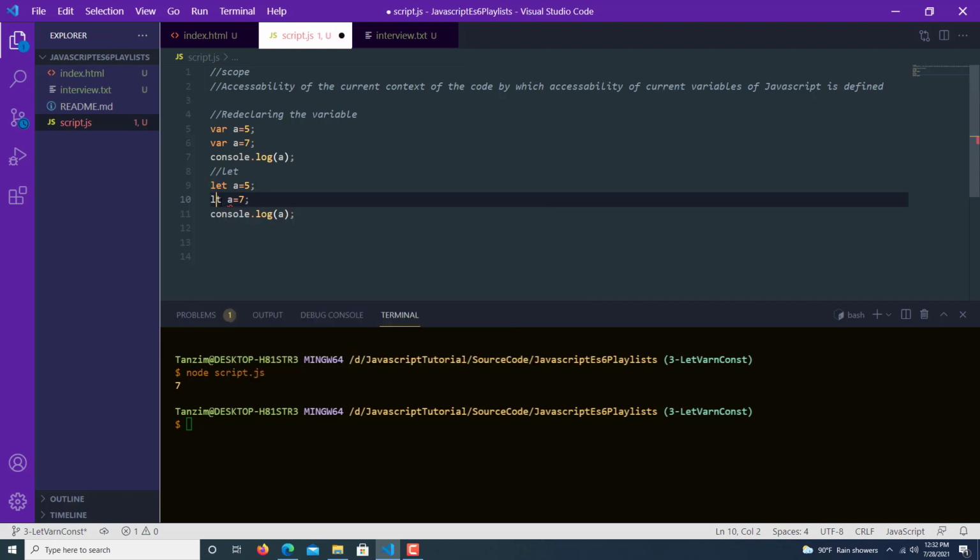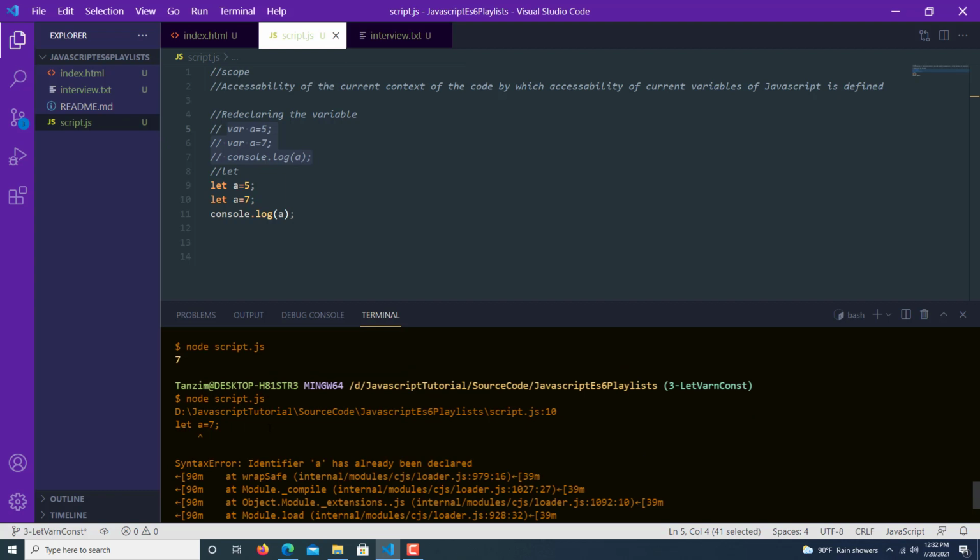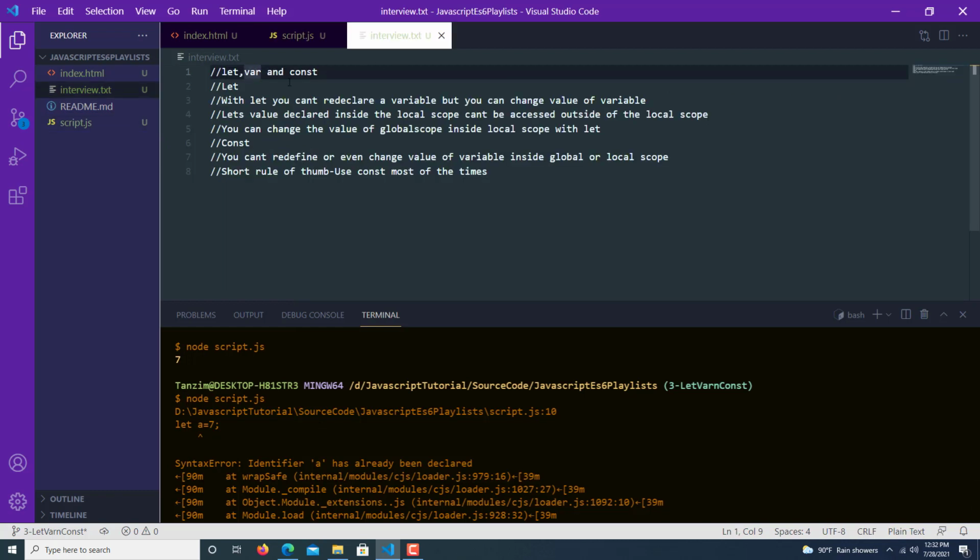Run node script.js, and let us comment the earlier code out. Now it says identifier a has already been declared, which means you can't redeclare a variable with let, but you can however change the value of the variable.